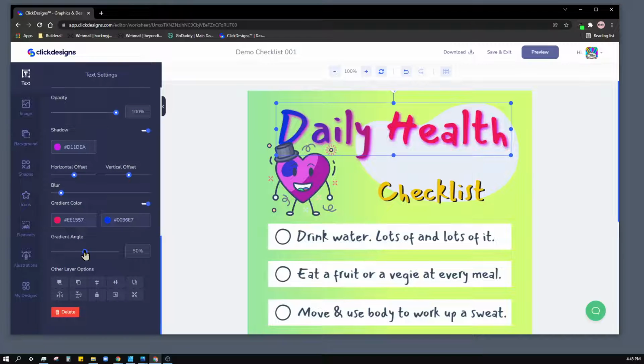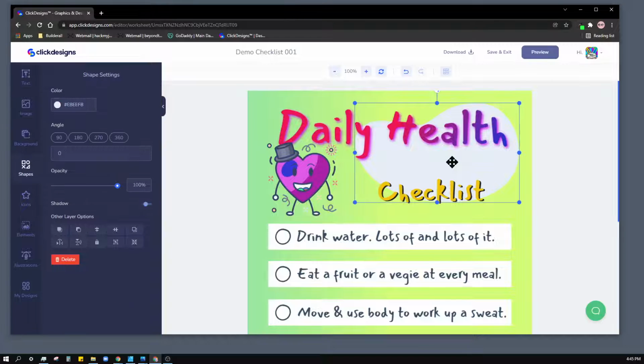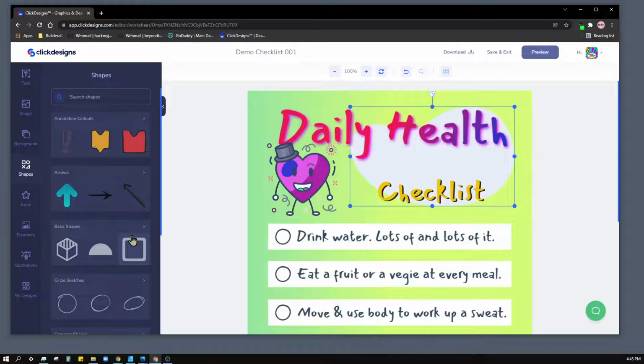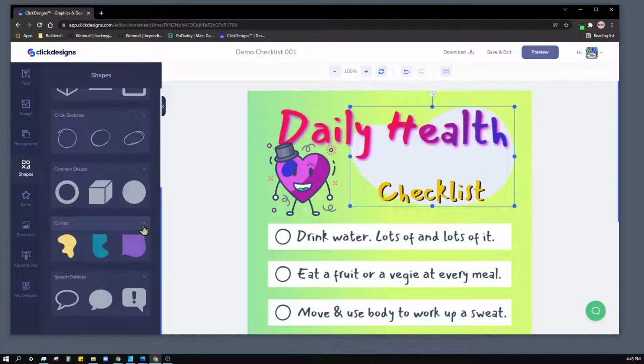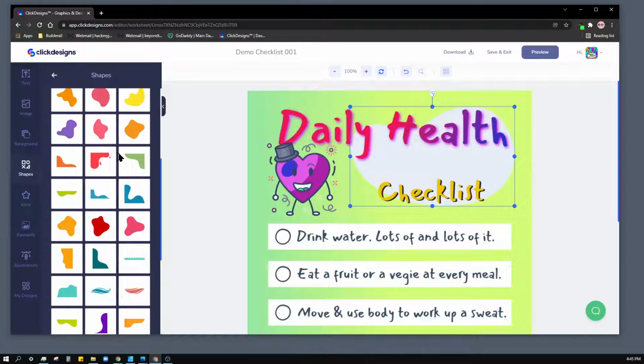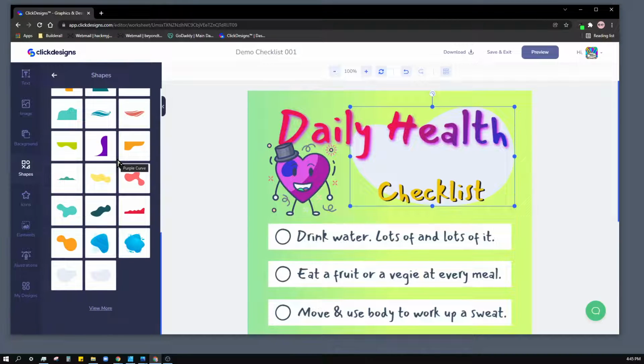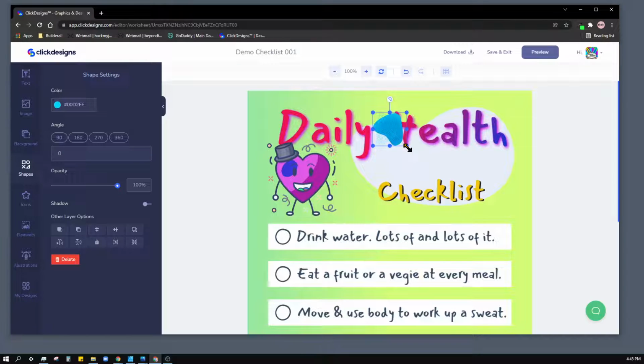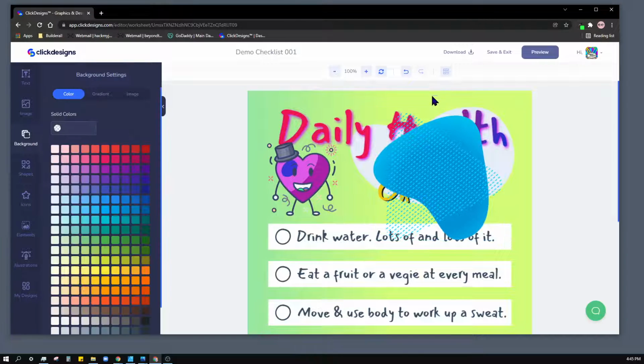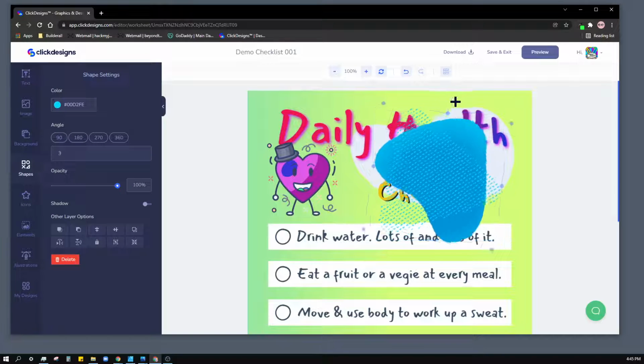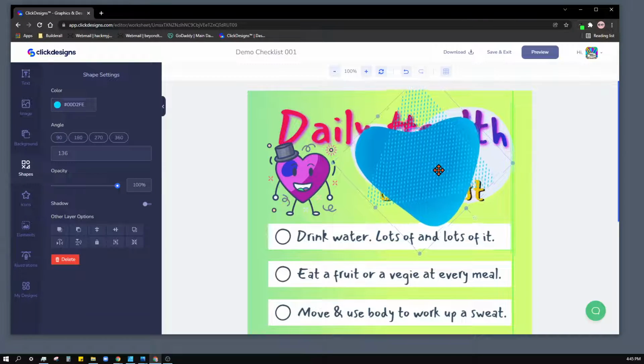And you can also change the angle, so if you don't want it going that way, it can go top to bottom and so on. So I'll leave that there for now. And then this is a shape. There's a whole bunch of different shapes. So I don't know which shape they're using. Curves probably. So if I go into curves, I could swap this out for a different shape. Maybe I like that one better, so I could add that, stretch it out. Maybe, whoops, rotate it like that.